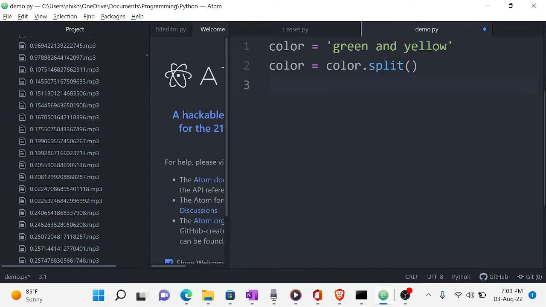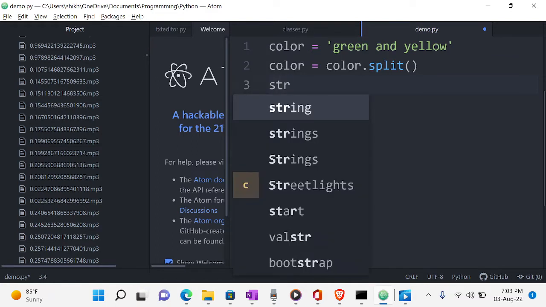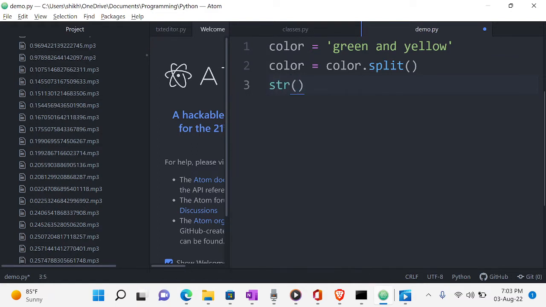In a function, let's say I have a function called greener, or no, let me give a better function. Let's just do the function string. Even though this is already a string, I'm going to be putting color. Okay, so good, this is a function. This function makes a color a string, which it already is. So not such a good example, but still, it's a function and it does stuff.